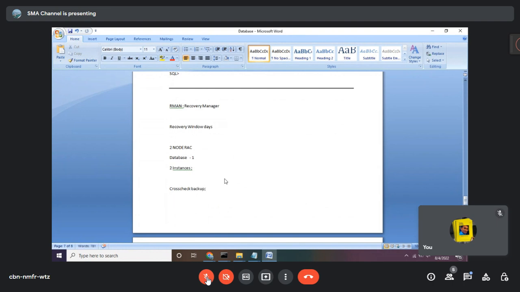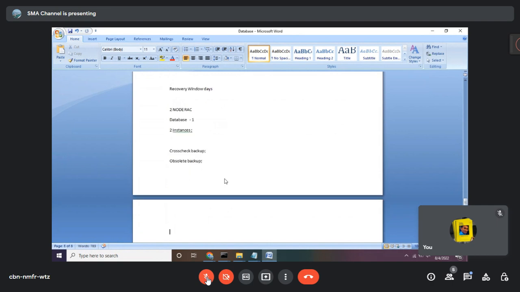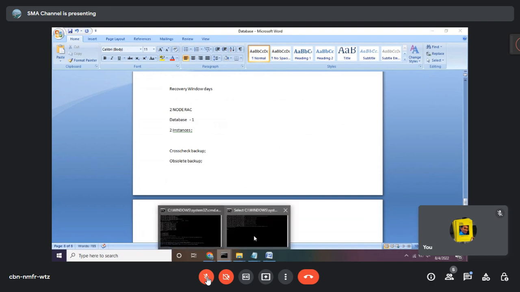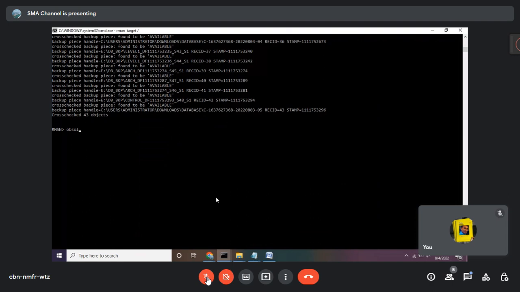And there is one more command, obsolete backup, and expired backup is there. You may get confused, but don't worry, you will come to know.